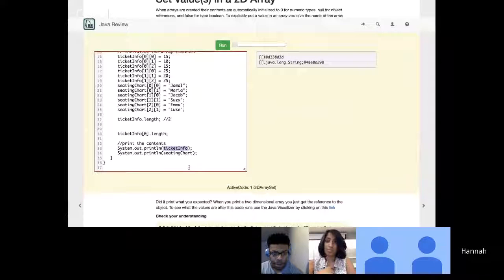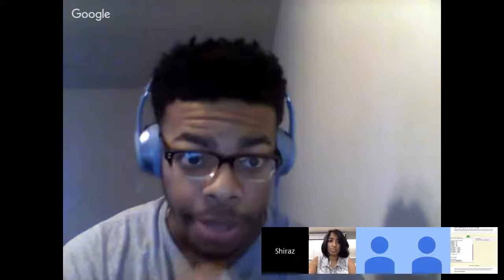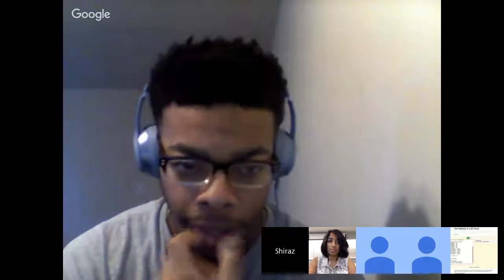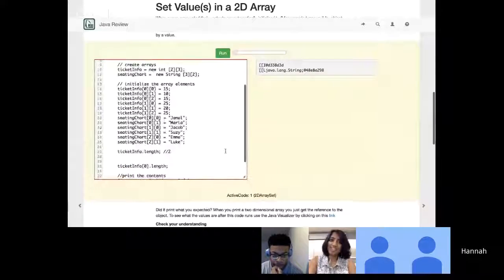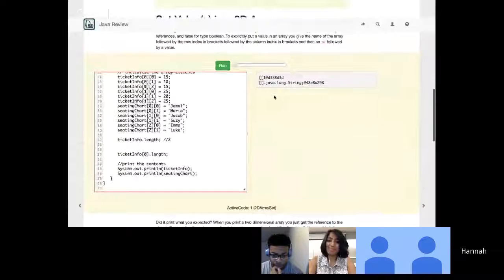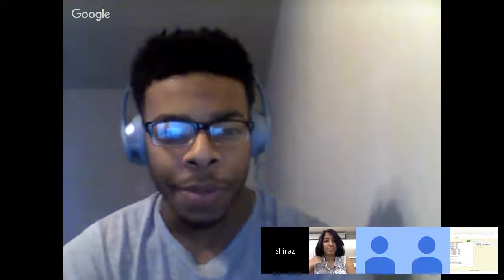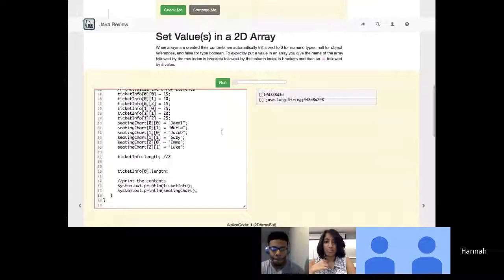So I have another question. Are these numbers random, or is it an exact spot within the memory of the code? That's a good question. I am not actually really sure. It's the actual address. Because if it's an address, you could pinpoint where it is. It should be like a section or something like that.